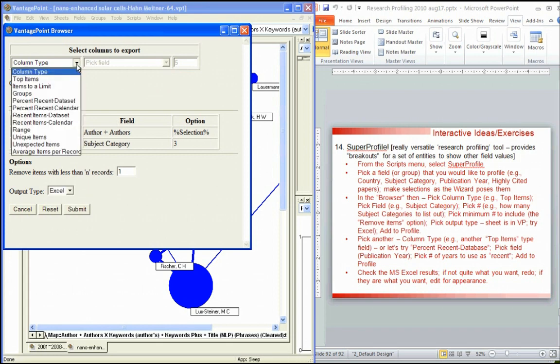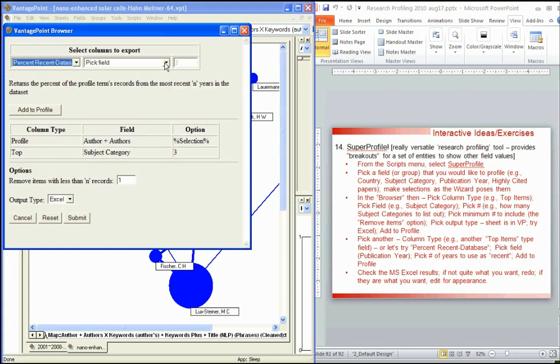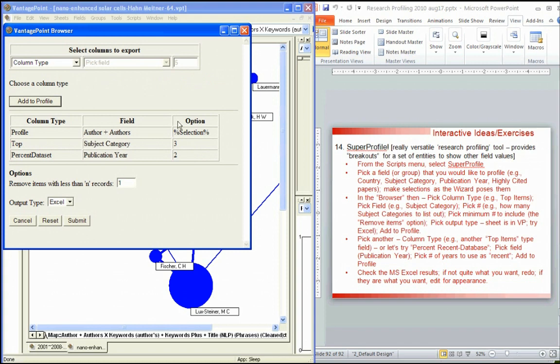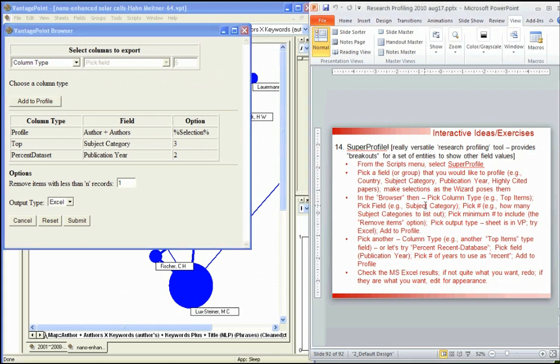Another really interesting type here, and we'll let you explore these, is the percent recent, using publication year, say the last 2 years, add to profile. I'm not going to run it because we're trying to keep this reasonably concise, and instead I urge you to give it a go. I think you'll find it a very useful tool.